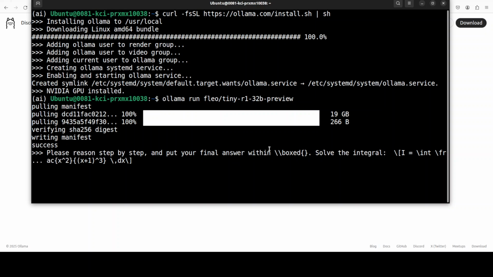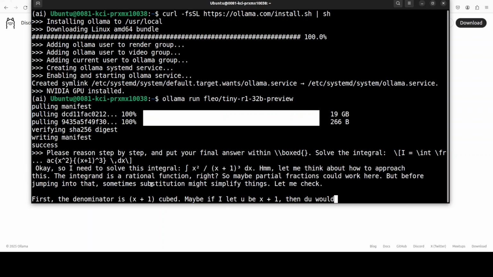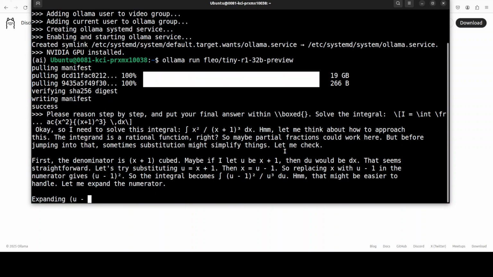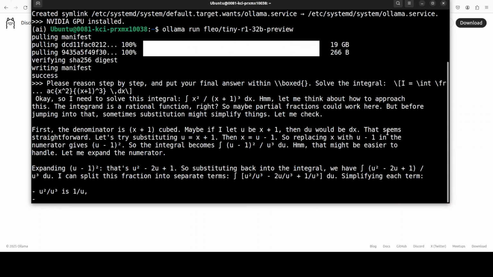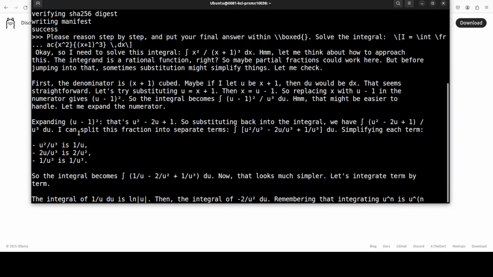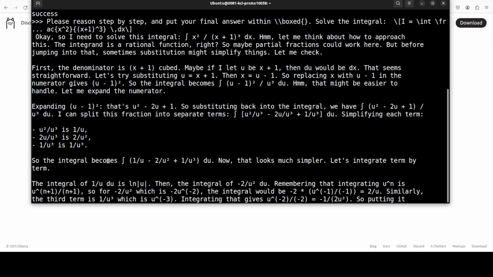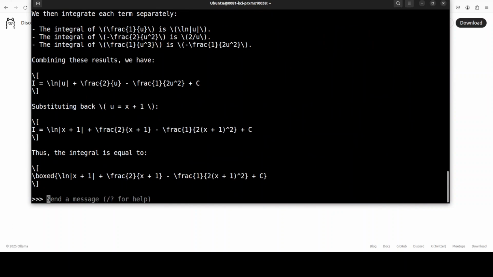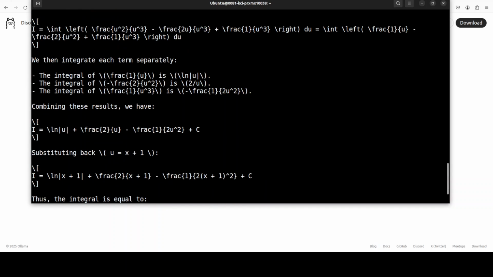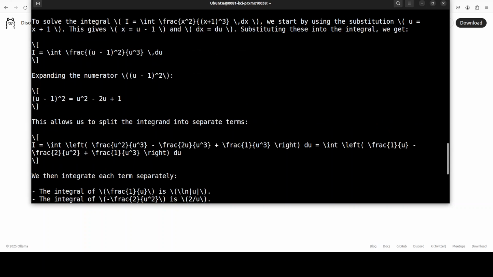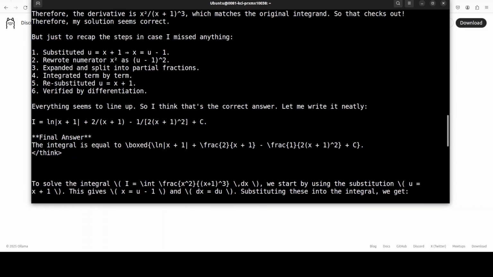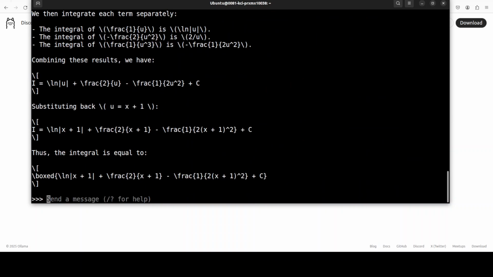Let's do the inference and see how it works. I'm asking it this mathematical question and also telling it to reason step by step. There you go. It says, okay, so I need to solve this integral. Then it is thinking about it, checking, producing a draft answer, then checking it again. Sounds good. And there you go, the end result looks pretty good. If you go through this chain of thought, it is actually quite good. It is not as prolonged as DeepSeek R1, but the answer is spot on.